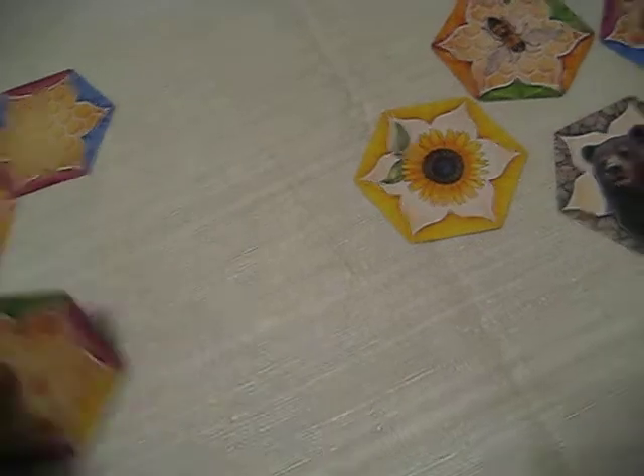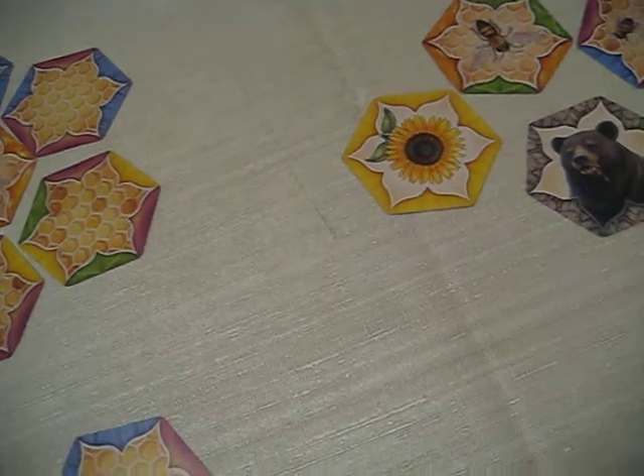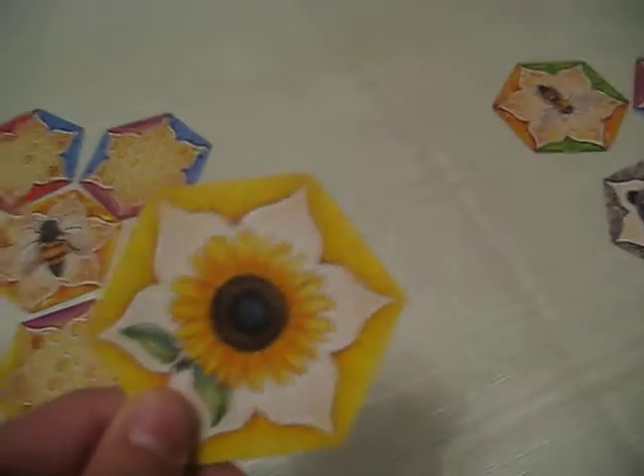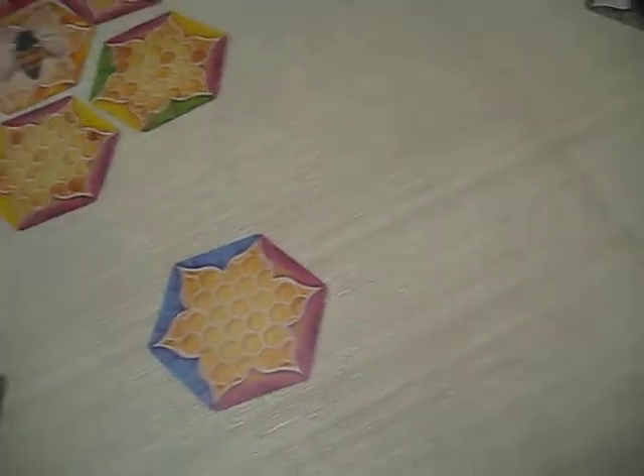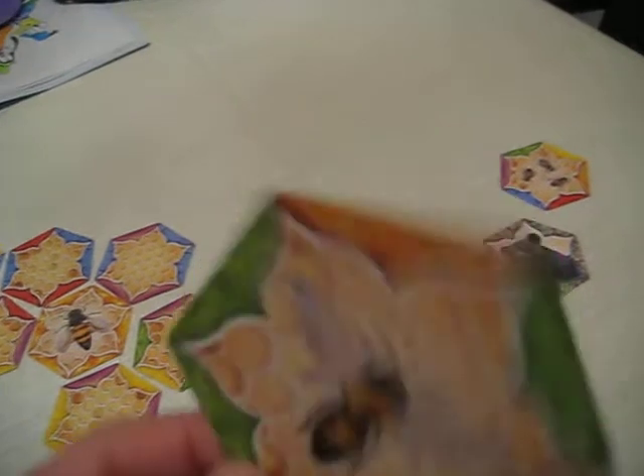How it works is, in the middle of the game, let's say you have a whole big board. What these cards do is, if I put down this Flower card — if the yellow is matching to another yellow spot — every other player has to pick up one card. That's what the Flower special card does. This one has no special effect; it's just really easy to put down because of the honey.